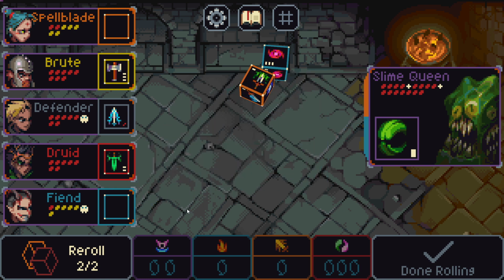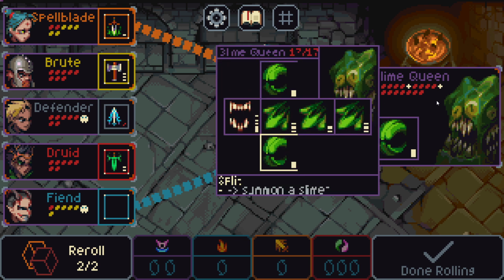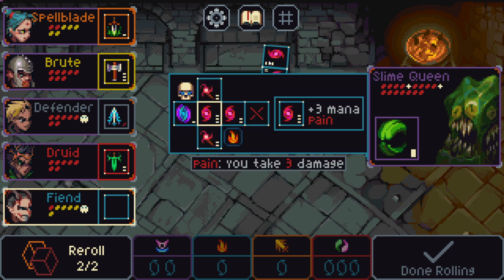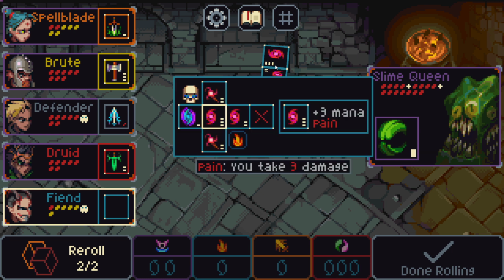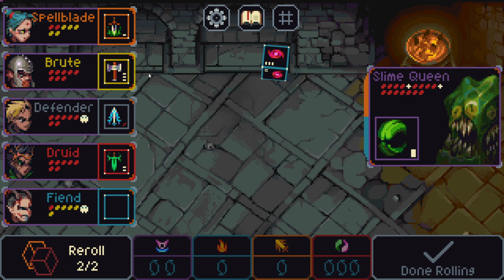You're taking a lot of damage, Fiend. With Spellblade rolling their poison, I think that's actually huge here. That's the main reason I took them this far, was the 17 health Slime Queen and being able to do an imbued poison. How do I not let the Fiend die this turn? I need to generate mana. What's my damage right now? 3, 4, 5, 6, 7... Potentially 10.